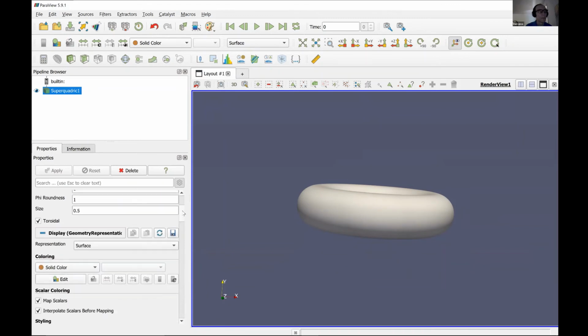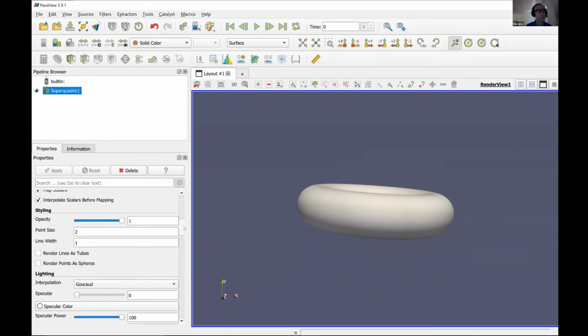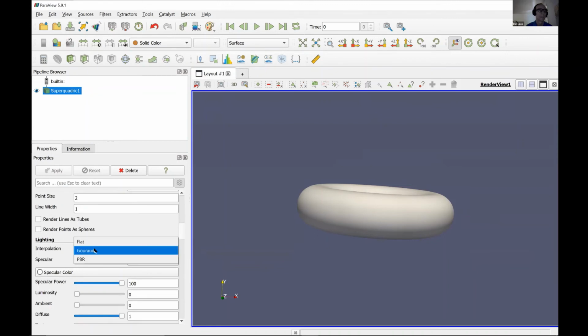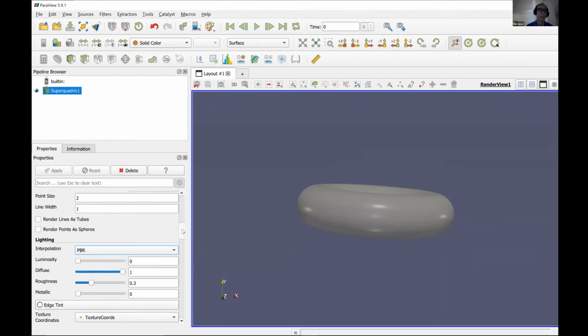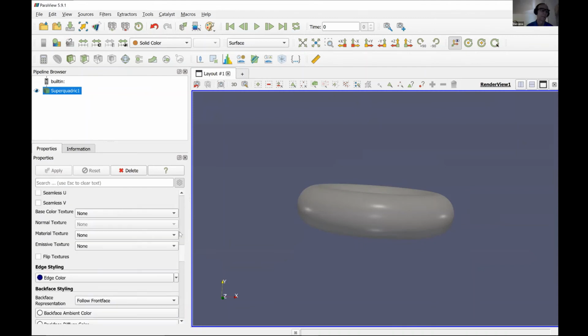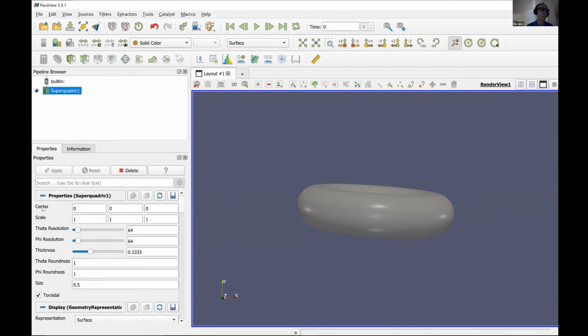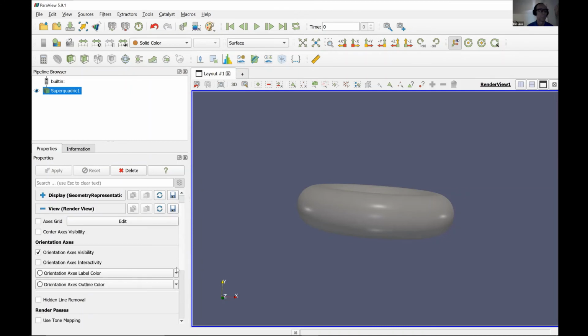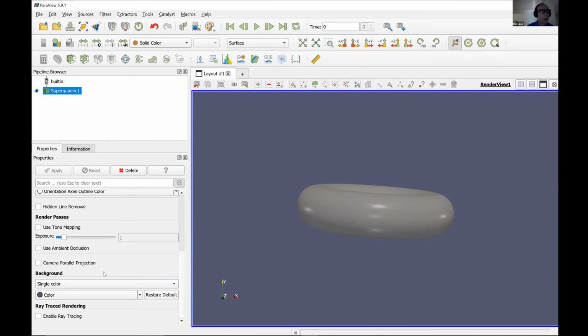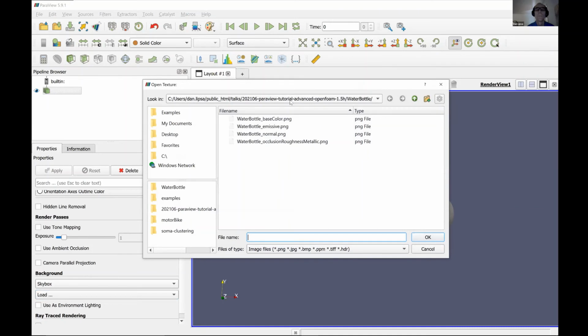So basically, you will have to change the lighting interpolation to PBR, yeah, and load the skybox. So you do that in the view parameters. In the background, there is a parameter here, skybox, yeah. And then you specify that. That's the skybox I used.